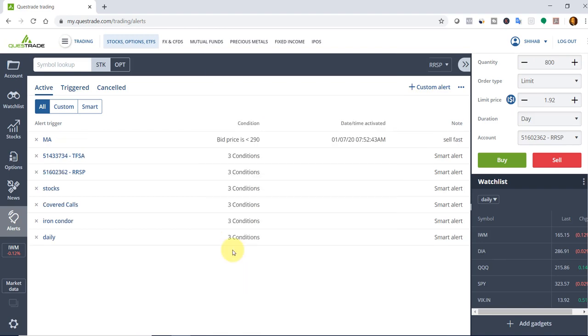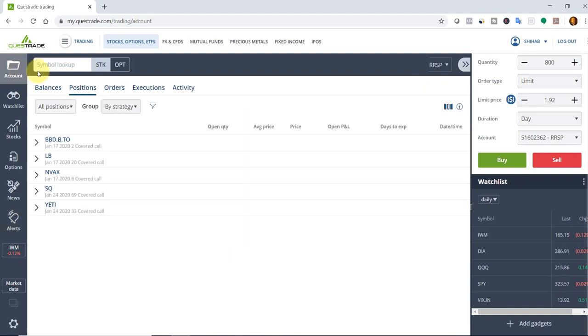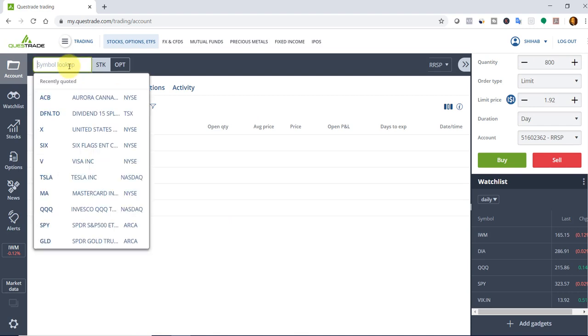Click activate. So now if MasterCard drops below 290, I'm going to get an email alert and it's going to say sell fast. So I don't have to keep watching the market if I'm busy. I'll just get an email if this happens, but obviously I have to set up the alert, and as you can see, it took 5 seconds. But really, depending on your trading, most people just want to buy stocks and hold on to them to sell a little bit later. So if that's what you want to do, really simple.